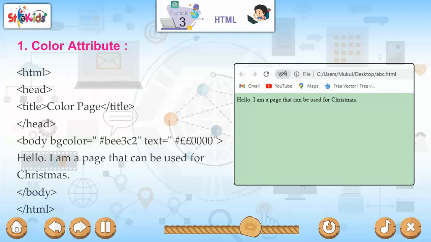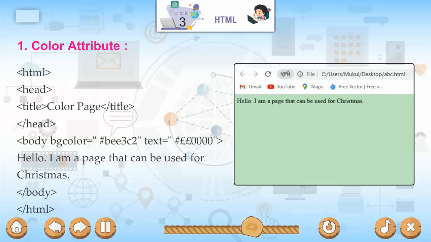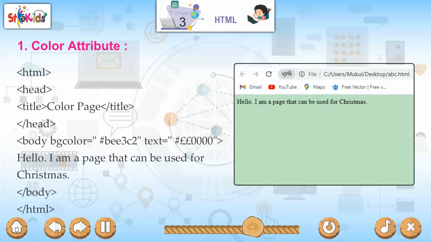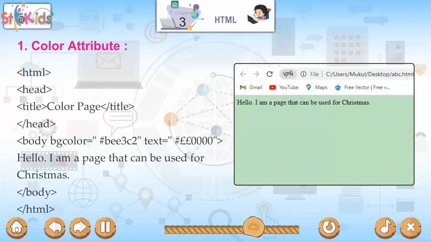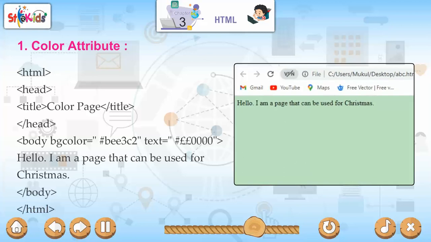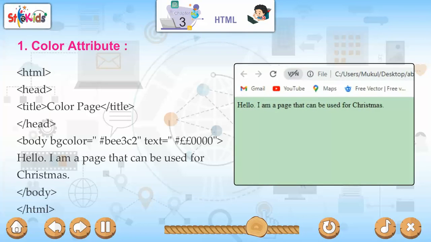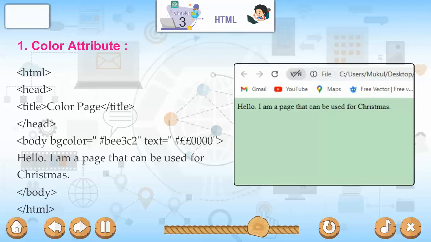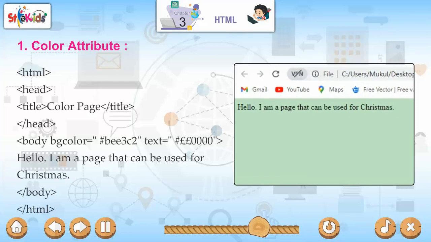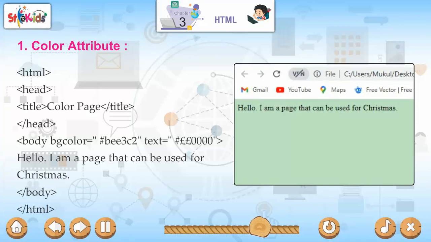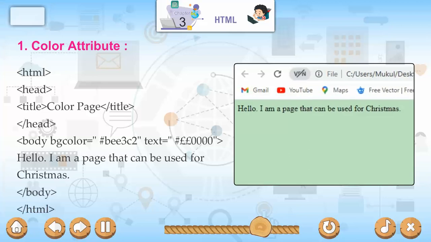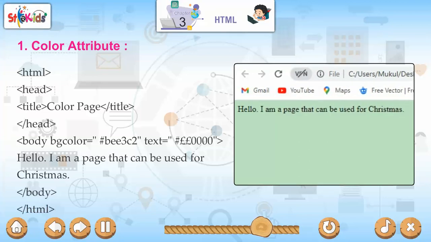You would type this code: opening tag HTML closing tag, opening tag head closing tag, opening tag title closing tag, color page, opening tag /title closing tag, opening tag /head closing tag, opening tag body BG color equal to double quote hashtag BEE3C2 double quote text equal to double quote hashtag FF0000 double quote closing tag.